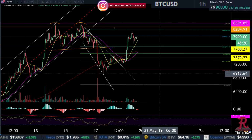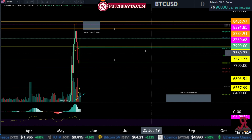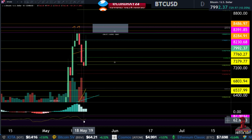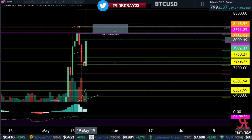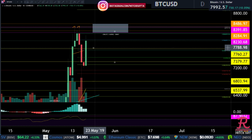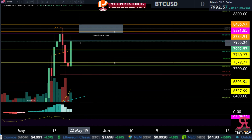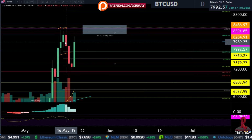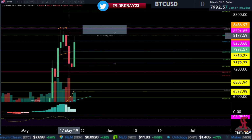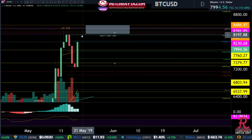All right, so that's Bitcoin. Remember the whole thing. Let's go to the daily real quick so you can remember. Look at this daily time scale, man. Look, we didn't even fall below 62 on the RSI before bullishly engulfing today and blasting through that potential resistance. It's not much of one now, right? But you can see with the fibs again, just rejecting the 78% retrace, didn't quite hit an 88% retrace. Then that's where a candle high close on the daily is. So we should probably see that, but man, we got so close as it is.